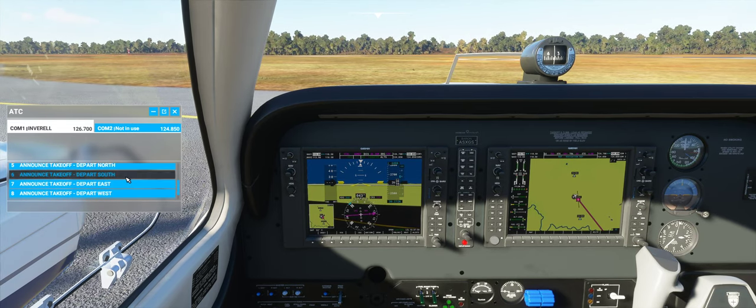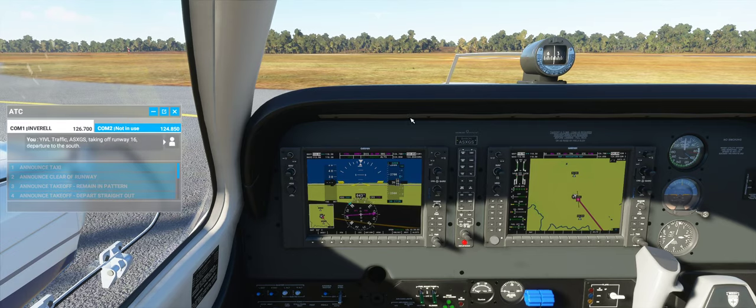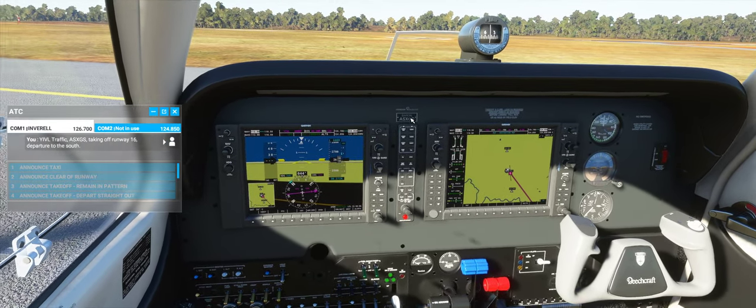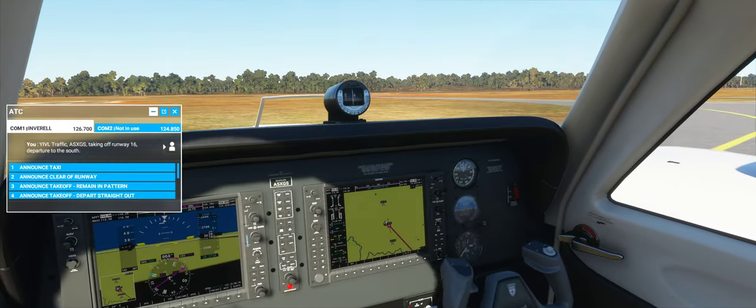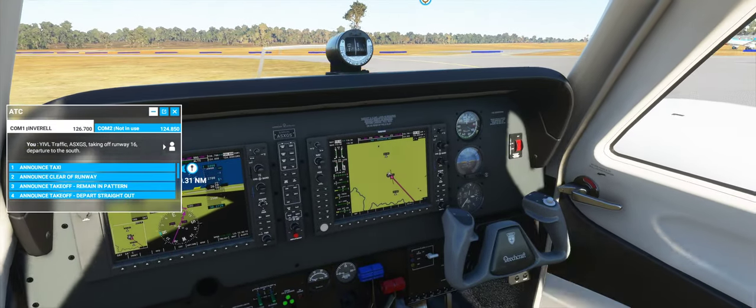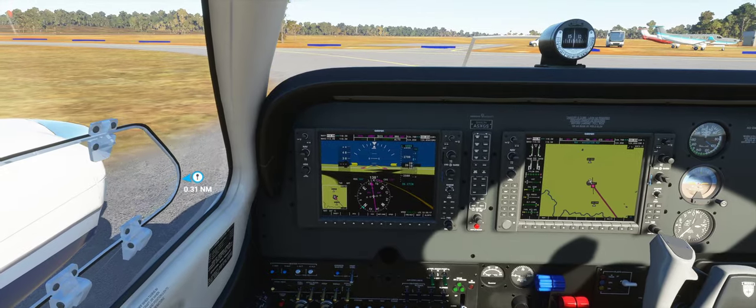We're departing to the south. Fabulous. Yankee India Victor Lima traffic, Beechcraft Alpha Sierra X-ray Golf Sierra taking off runway 16 departure to the south. Okay, then we're going to taxi out.